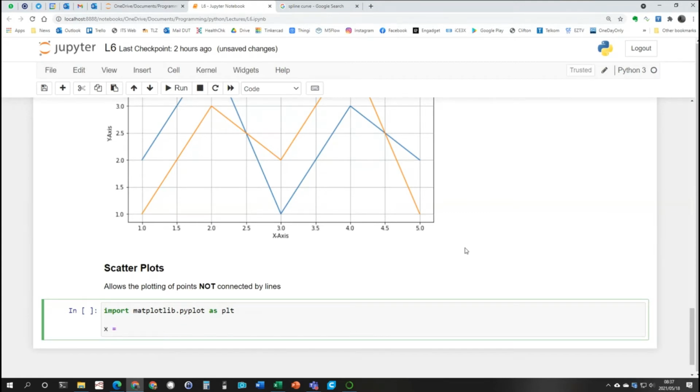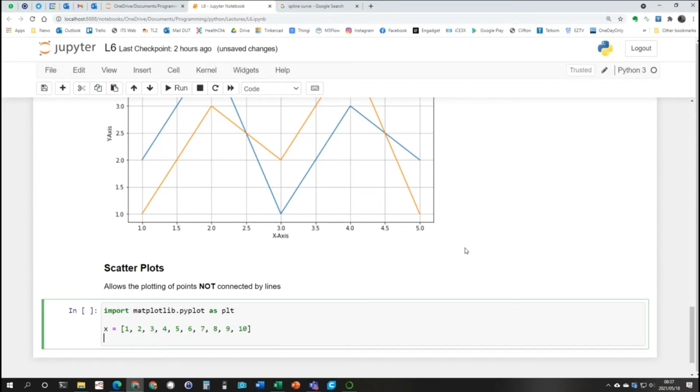The next step is to generate some data. I'm going to create an x-axis with 10 data points in it this time, and I will create a y-axis. Let's get some data in there. 8, 9, 11, 12, 12.